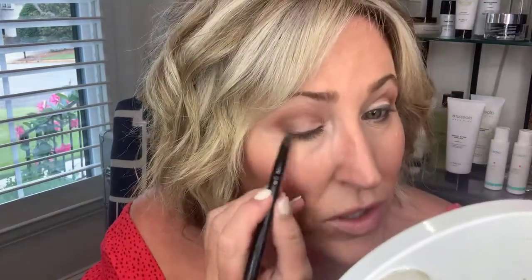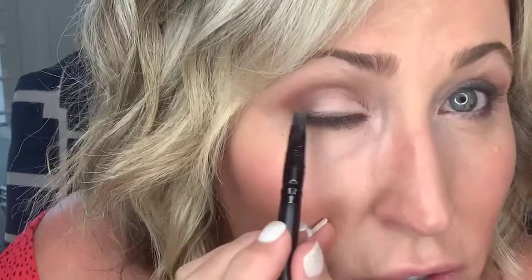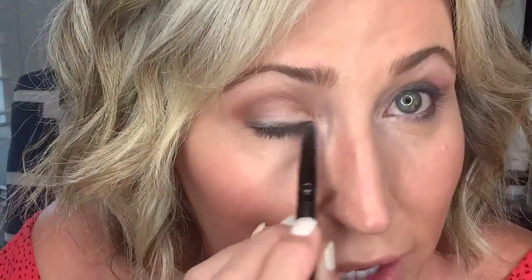So as you can see, that's not looking super blue. Let me see if I can zoom in and y'all can see a little better. Okay, all right, so that's a little more zoomed in. So see if you can see the blue a little better this way. And I just gradually build it up. And you've got to have the brush wet if you want to really pack it down and make it stick really good. So can you see how it's changing? It doesn't look straight up blue, but it's given a really fun little pop of color around my eye.